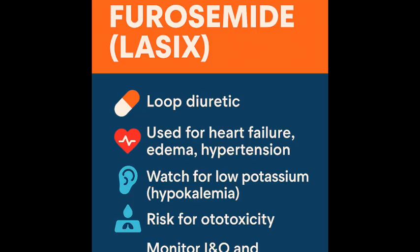Okay, so it makes you pee out a lot of water and salts. What's the therapeutic goal then? What are we trying to achieve? The main effect is diuresis, getting rid of that excess fluid. Think edema, that swelling you see, or pleural effusions, the fluid around the lungs. It helps mobilize all that. And less fluid volume means lower blood pressure, that's the other major therapeutic effect listed. Got it. Diuresis and lower BP.